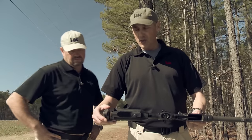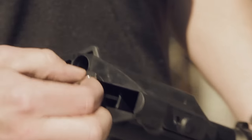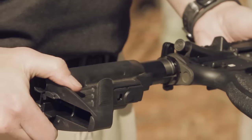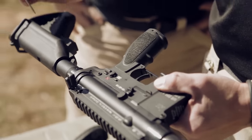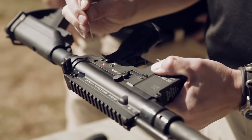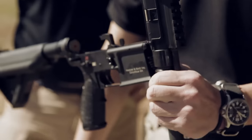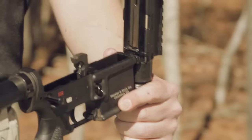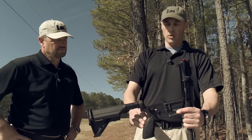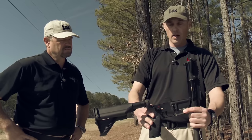One of the differences on the buttstock is there's a tool stored in the back — you can twist the buttstock plate open, take out the Allen wrench, and use it to lock the buttstock in a fixed position. Using that same tool, you push in on the push pin and it allows the upper and lower to come apart, or close again. That push pin at the upper and lower receiver connection points creates a completely solid lockup between the upper and lower receiver — no play, no wobble — which goes back to accuracy, increasing the stability of the system into one solid gun.